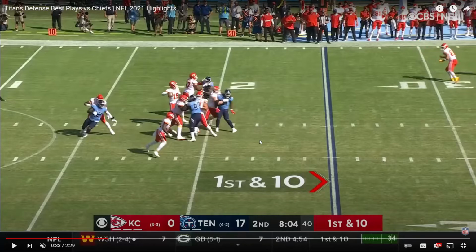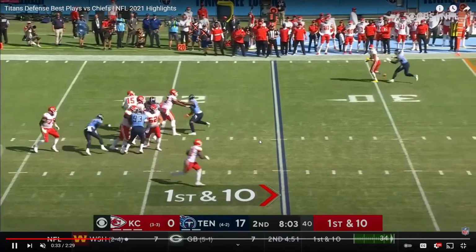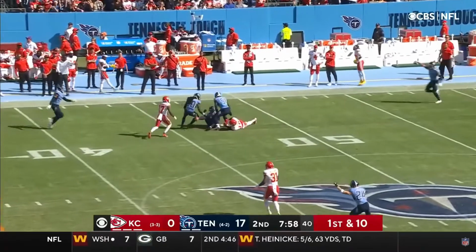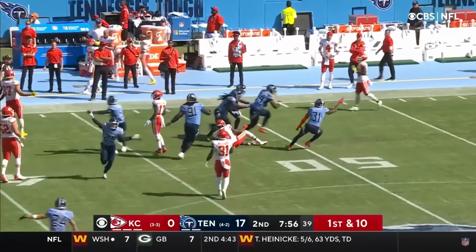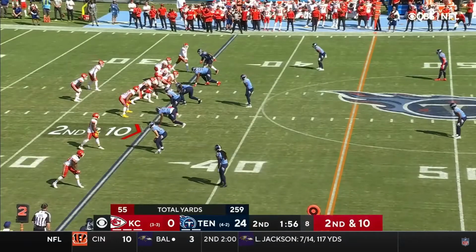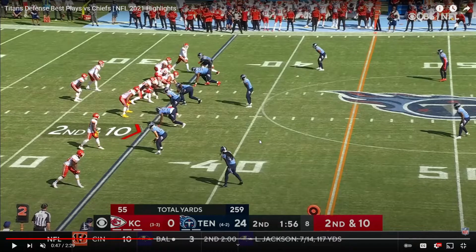If he throws it like on the 29, you'll get some yards, bring up second and manageable. However, he goes and tries to force this ball way downfield after rolling out, ends up getting deflected up. Titans make a play on that, but one of those that Mahomes has gotten away with for years, making those types of throws, and now the defenses are catching up and being able to just defend those. Sometimes they get tipped up and intercepted, but if you take those easier checkdowns, you aren't going to be as susceptible to those random plays.